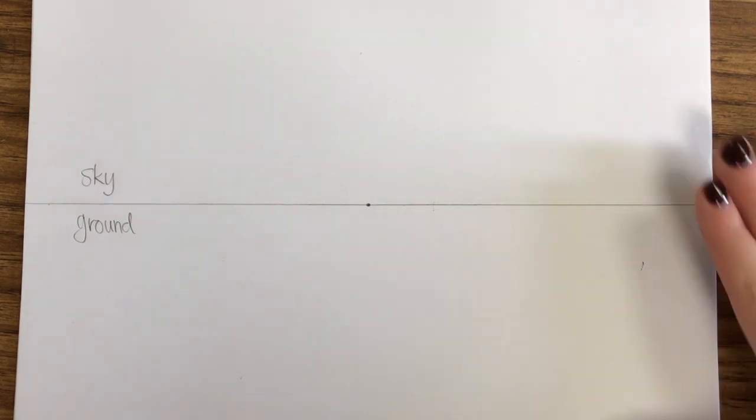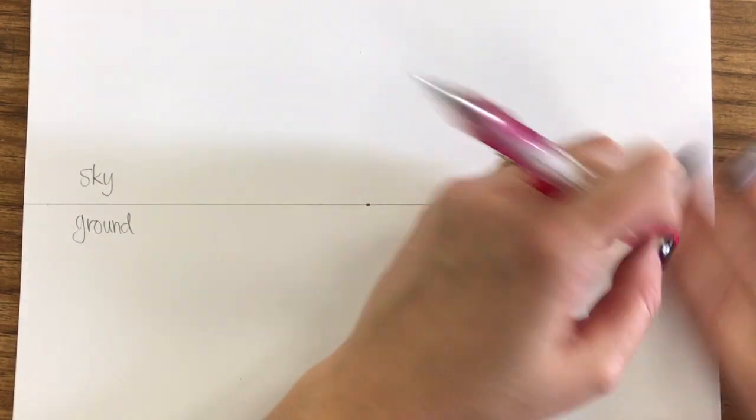And we talked about how if you've ever driven on a really long flat highway, you can tell that this happens because it looks like the lines of the highway are eventually going to touch each other. And they don't, but it looks like that's going to happen because as things get further away, they get smaller.